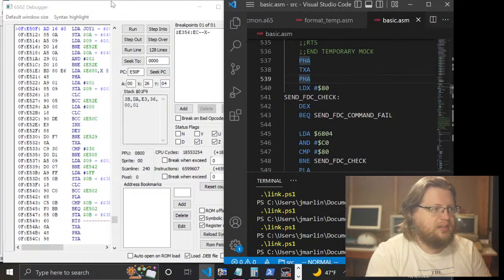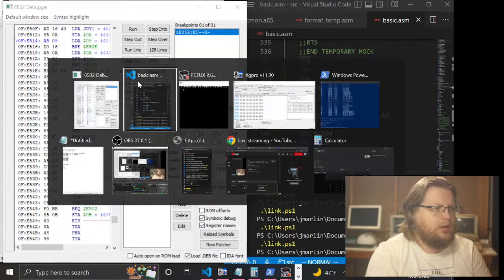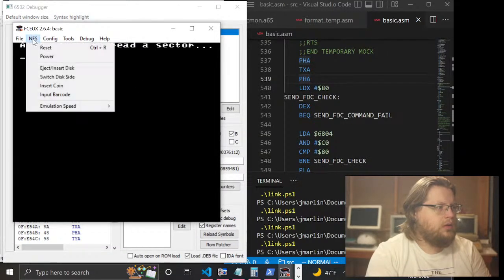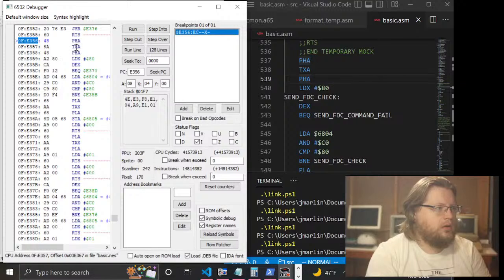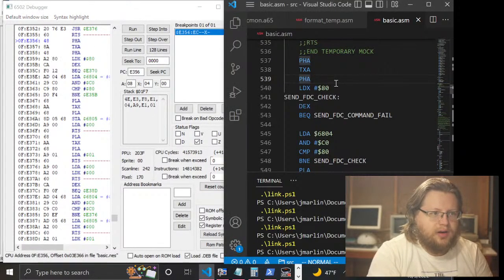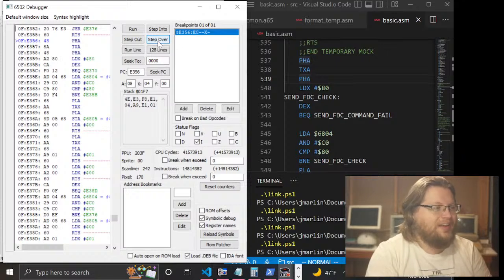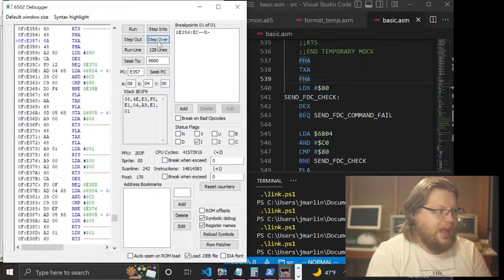Let's reset, and this breakpoint should still be relevant, I think. Okay. Yes, so we are at send FDC command again. And now it shouldn't follow that breakpoint, because there's a hex 7F in here, which is definitely not 0. Then we definitely haven't hit the end of the countdown here.